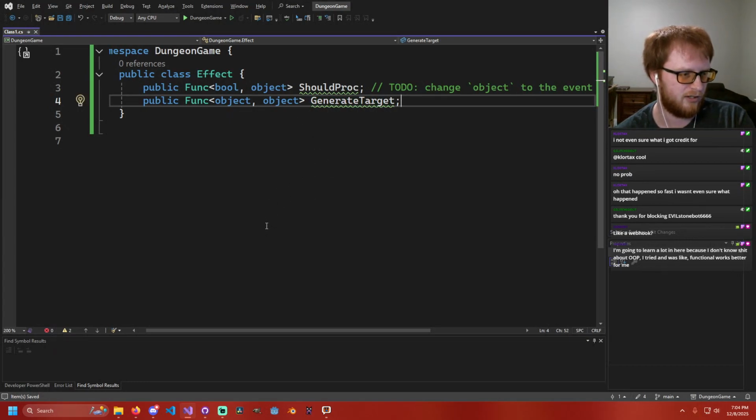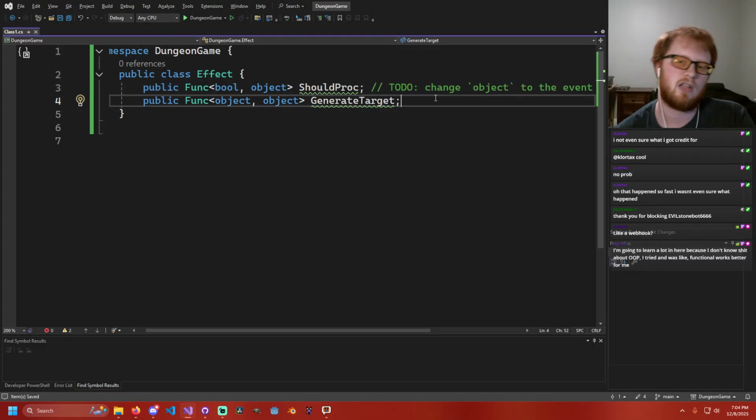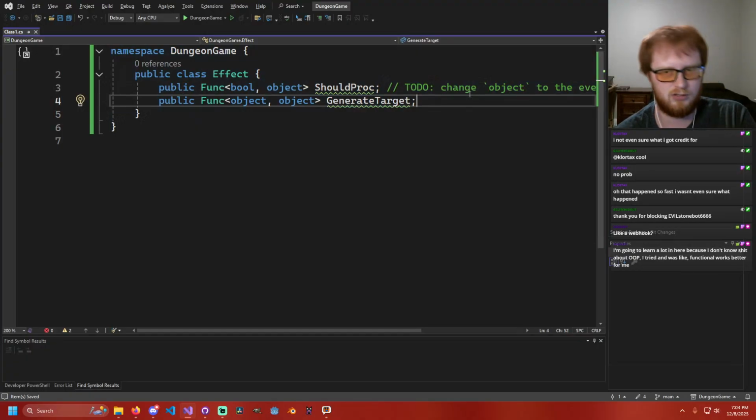I'm going to learn a lot in here because I don't know anything about object-oriented programming. I tried, it was like functional works better for me. I don't know, like a little bit of object oriented is kind of what I'm used to. Like C# in particular, I guess, but like there are a lot of rules and stuff when it comes to actual object oriented programming.